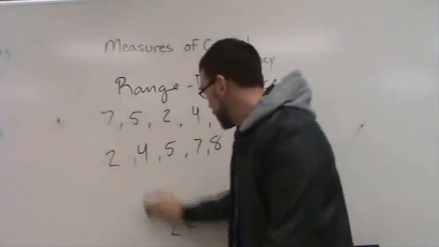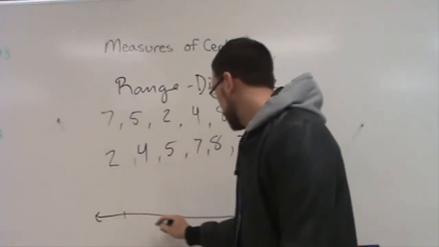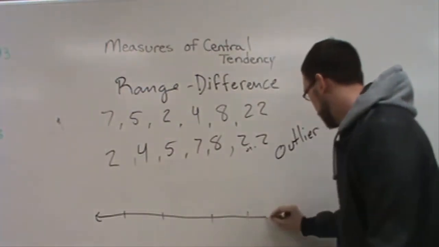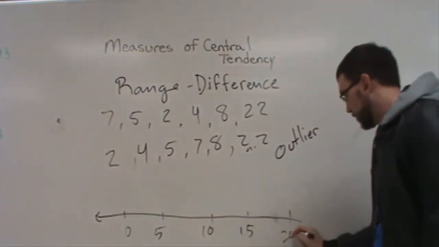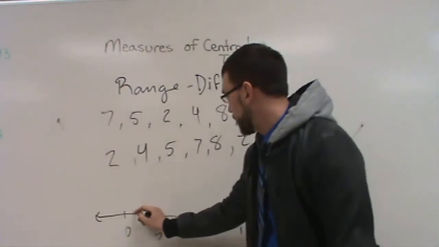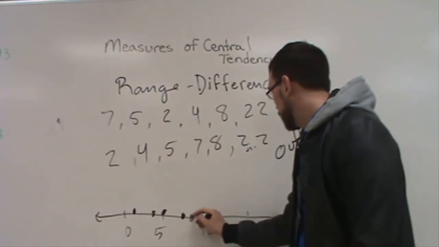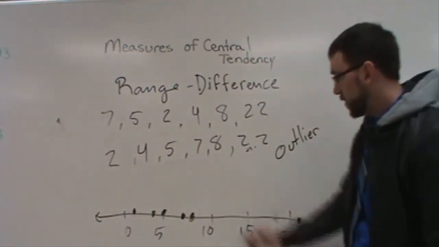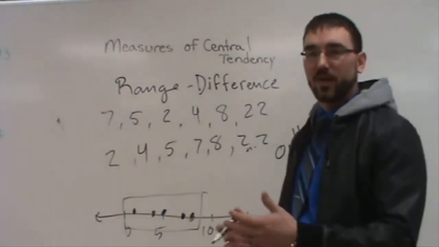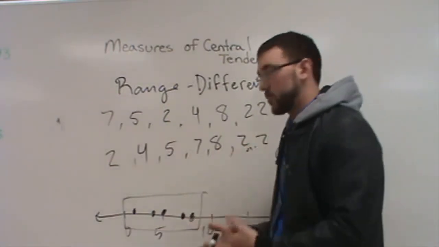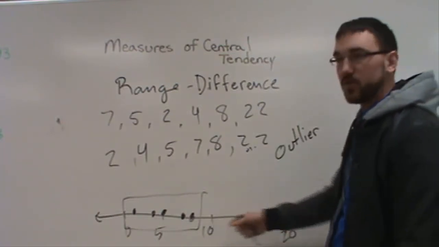Another way to know if it's way out there is if I were to graph this on the number line real quick. Let's go with 0, 5, 10, 15, and 20. If I look at this data, I start plotting it. So I have a 2, a 4, a 5, a 7, an 8, and then a 22. Here's where most of our data occurs. This one's way out there, so don't even include it in the data when you have to do data analysis, which we'll do later on. Sometimes this outlier just gets thrown out. We don't even need to use it because it's going to skew the data one way or the other.